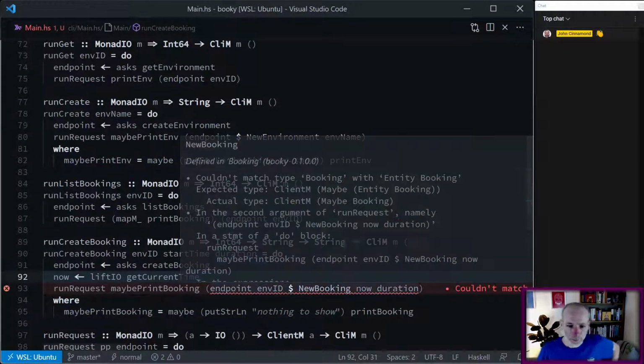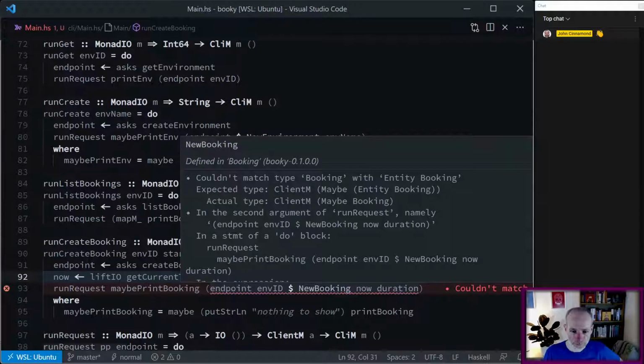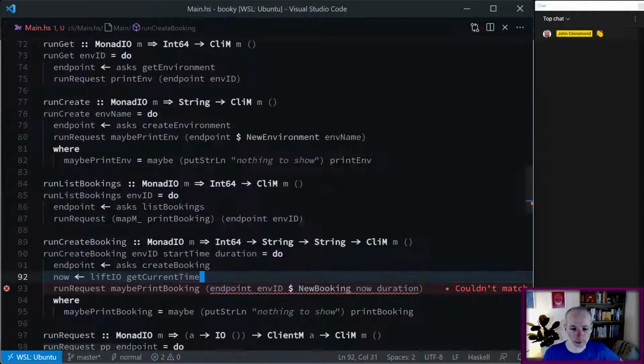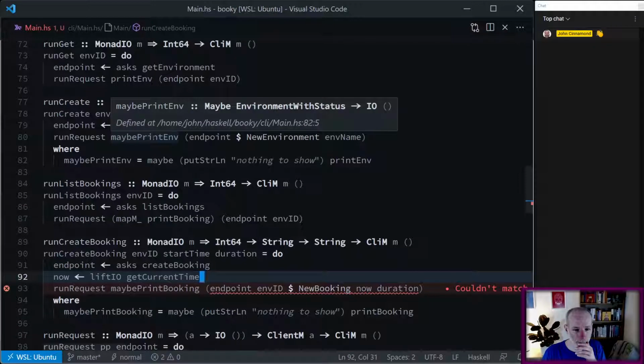So now what's the problem? Can't match type booking with entity booking. Ah. Yeah, okay. So the thing that comes back from create is not of type booking, it's of type entity booking. Where is this thing?